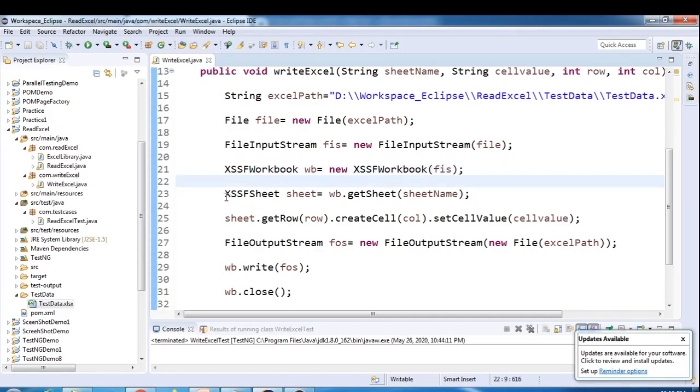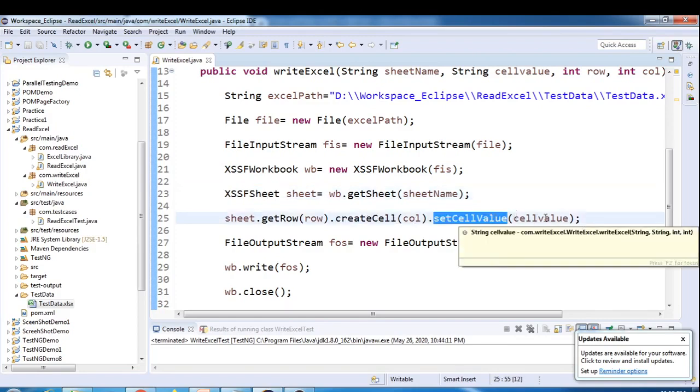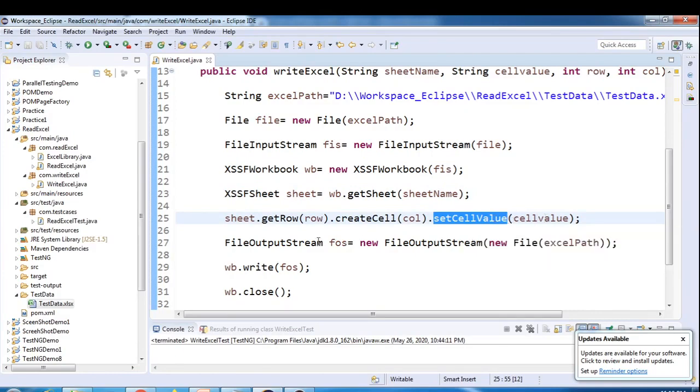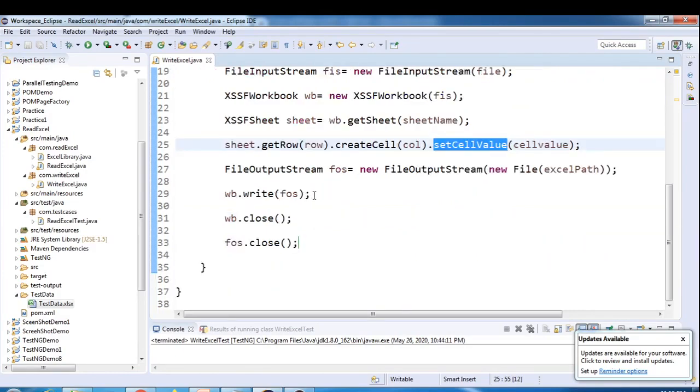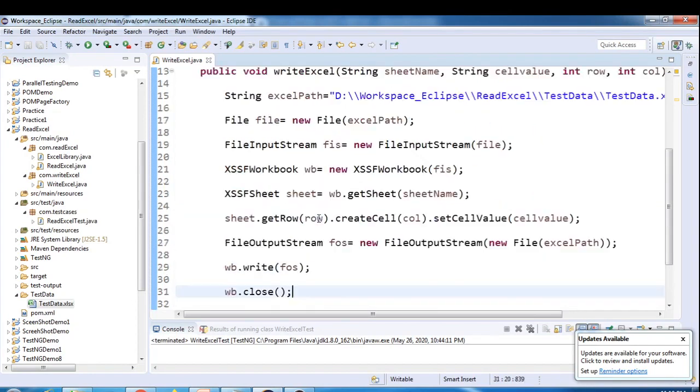We have this XSSFSheet object, and later we use createCell and setCellValue to set a particular value into the Excel file. Later, to write the data into the Excel file, we created the object of FileOutputStream, and then using the write method we write the data into the Excel file. At last we are closing both the objects.